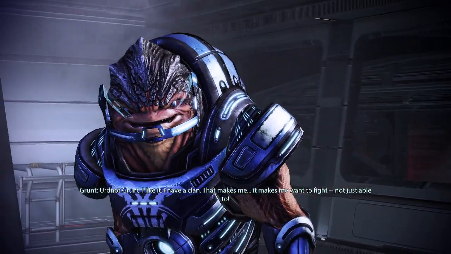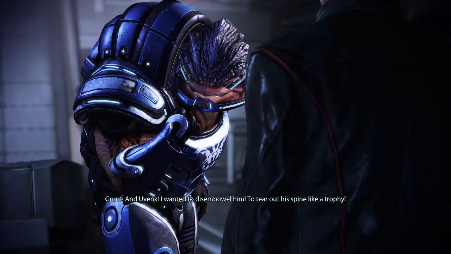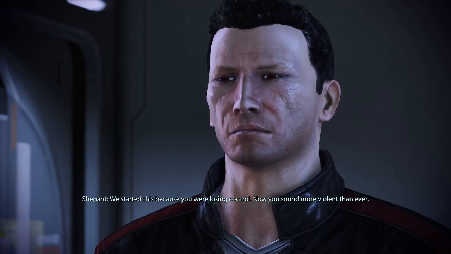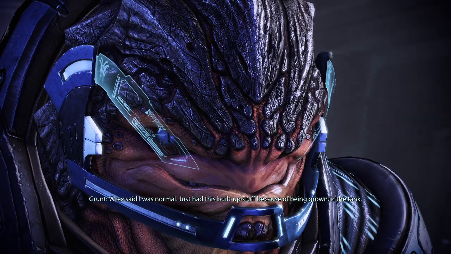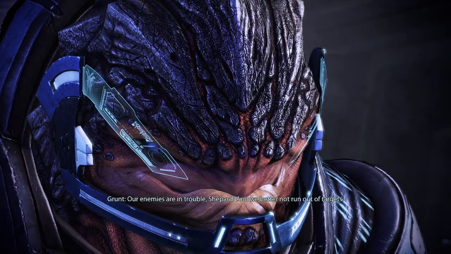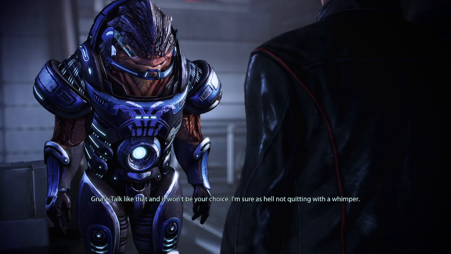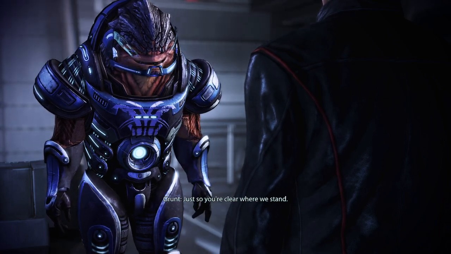I like it. I have a clan. That makes me, it makes me want to fight, not just able to. At Uvink, I wanted to disembowel him, to tear out his spine like a trophy. We started this because you were losing control. Now you sound more violent than ever. Rex said I was normal. Just had this built-up stuff because of being grown in the tank. Now that I know it's not an outside thing, and I have a place as a Krogan, I like it. Our enemies are in trouble, Shepard, and we better not run out of targets. I'm not planning on living like this forever, Grunt. Talk like that, and it won't be your choice. I'm sure as hell not quitting with a whimper. Just so you're clear where we stand.